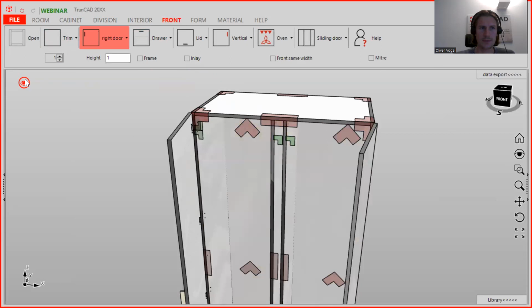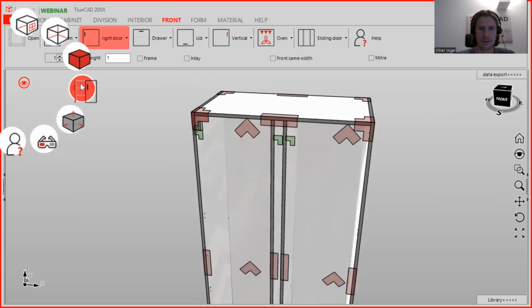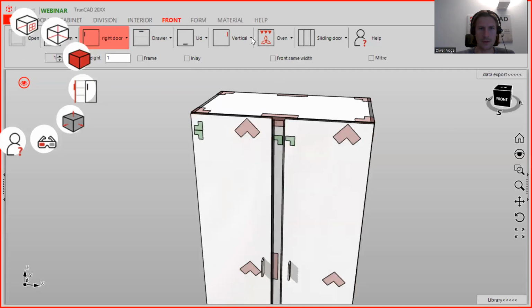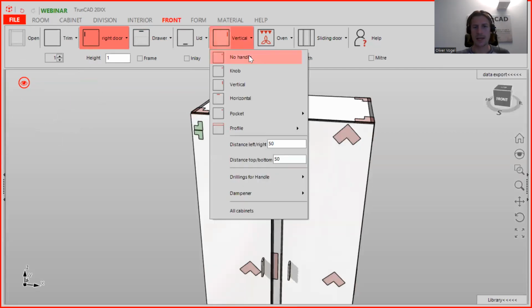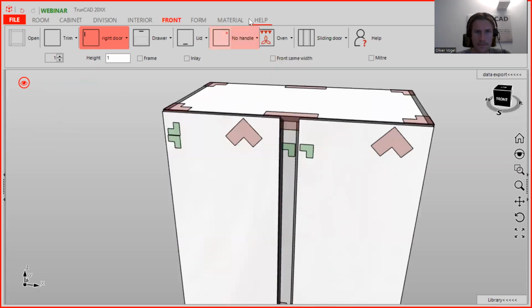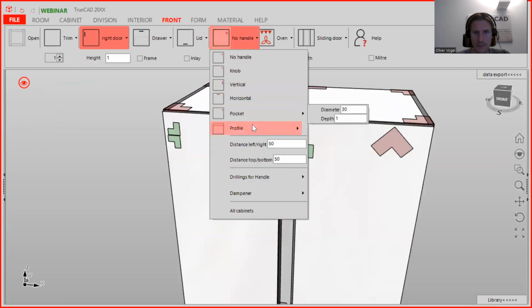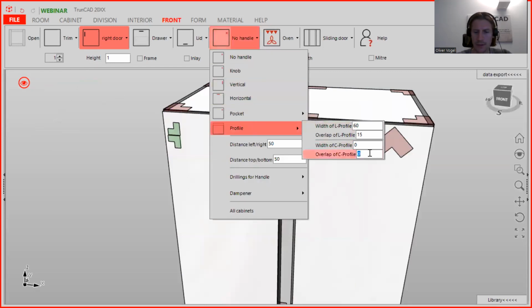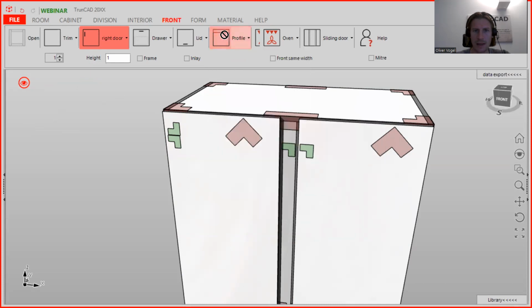And when we set the doors closed, so we can let the handles disappear. Yeah, and now we can set the profile here, and here we need to have an overlap of 15. The width is not so important, but you can also type in 60. Here you activate the profile, drag it and drop it here in the middle.